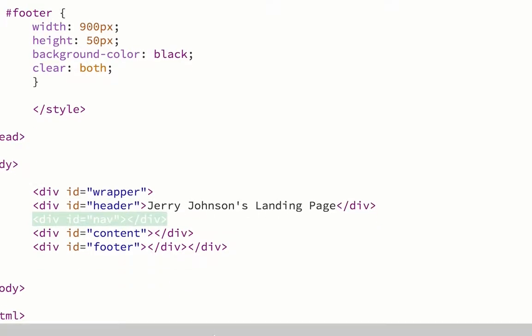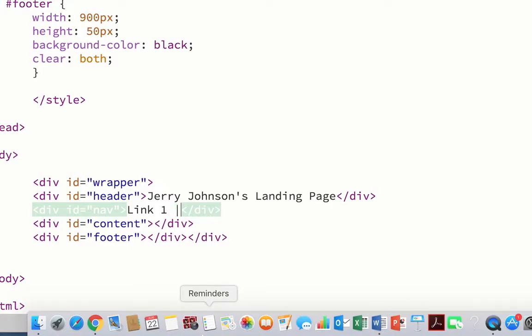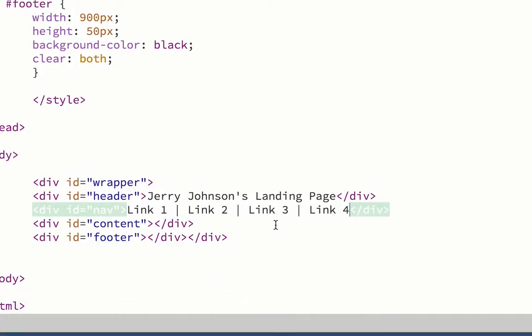In the nav, we're going to have links, okay? Let's have 4 links, and let's just say link 1 space, and then hit a vertical bar, which is just beneath your delete button on a Mac keyboard. Link 2, vertical bar, link 3, vertical bar, and then link 4, no bar needed here. We're just going to put in text. It's not going to be stylized. It's not going to be aligned. It's going to be black. Actually, it may be purple. It just depends on how we stylize that particular div.